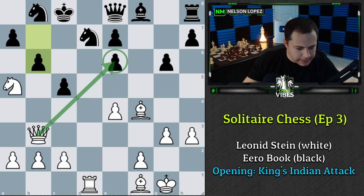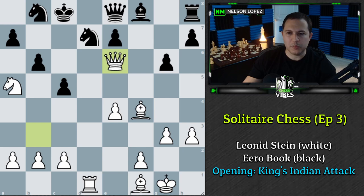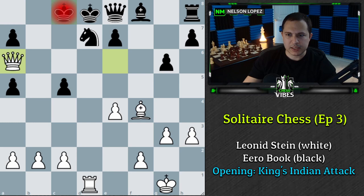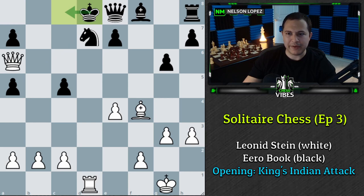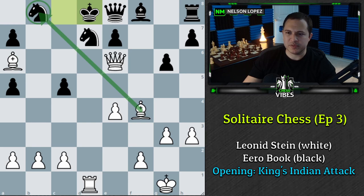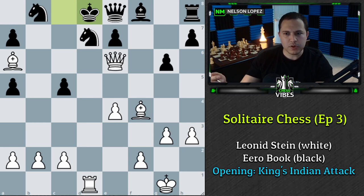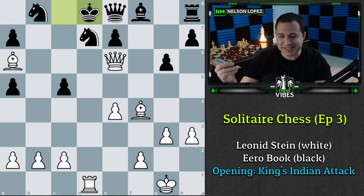Black resigns — that's the end of the game. Let's finish out the position since I wasn't 100% convinced after Black takes the knight how we follow up. I was thinking Bishop here looks really good, but I didn't see a concrete way to win. Actually, there it is — the knight's pinned, you can't block with the knight, you have to move, and it's checkmate. If the knight doesn't take and the king just moves, then Bishop takes knight because it's pinned. Black is just completely falling apart. Sum up all your scores and we'll check them against the rating chart.